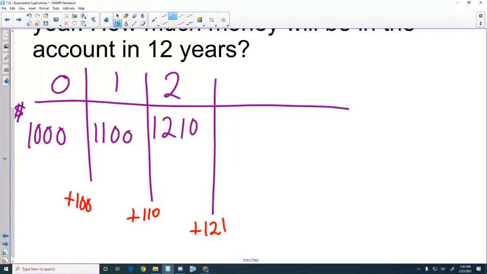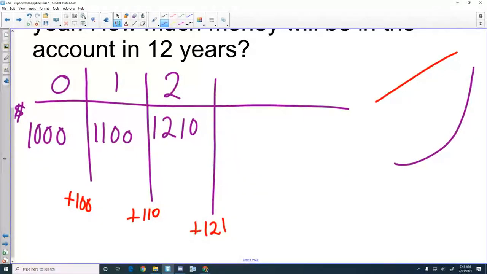If I were only getting $100 every time, if I were to graph it, it'd just be a straight line. I'm getting exactly $100, $100, $100, $100. It'd be a constant slope. But because we're actually getting this interest and you're getting 10% of a bigger number every time, it's going to actually grow like this. It's going to be that exponential slope, which is good for us whenever it's our money getting interest. When you're paying off your loan to the bank, it's not that good because you're going to be paying a lot more money for that house than if you had all the money up front.